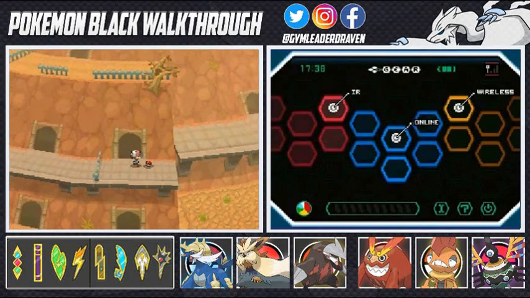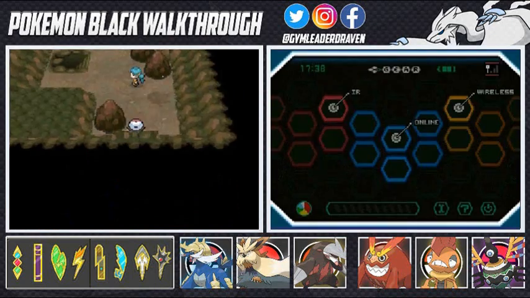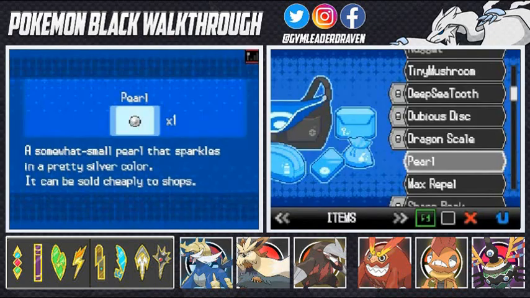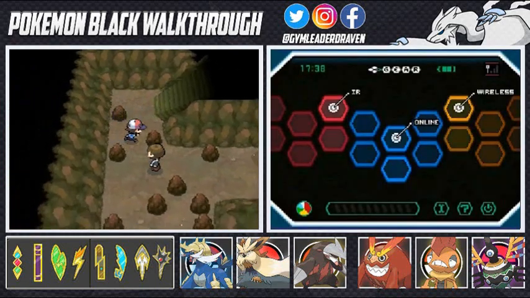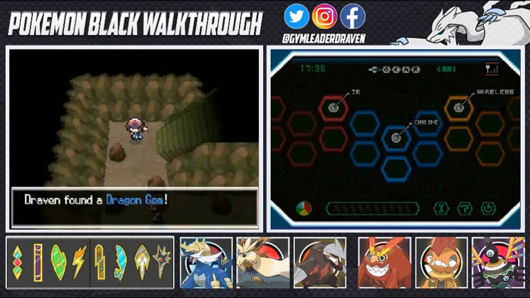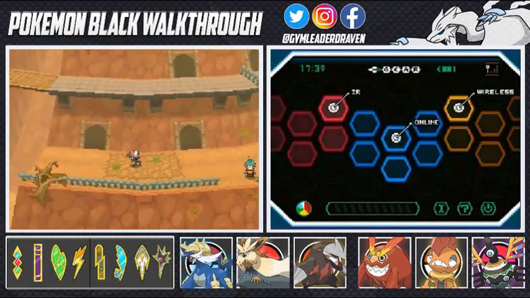And well, we're going to grab this, which is a full restore. Bunch of good items right here. Bunch of very good items. And let's go right ahead and use another repel and go straight to the doctor right there because he will be healing our Pokemon and there's no need for us to just waste anything. Alrighty, so let's go right down and, well, there's Pokemon right there. Nope, that's a Dragon Gem. Okay, so we've been getting some good gems right here. And let's go right ahead and find that doctor.